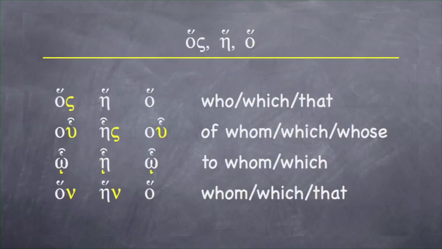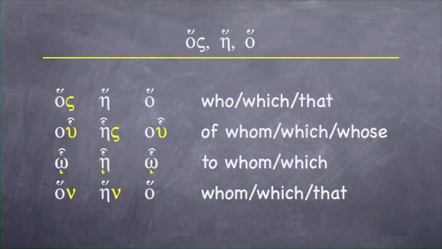All right, so much for translations. So what have we learned in chapter 14? Well, the relative pronoun is hos, hē, ho. It's a 2-1-2 form. No real big surprises. It looks like the article where the tau has been replaced with a rough breathing, or it looks like a final stem vowel and a rough breathing with a case ending. Whatever works for you. They always have rough breathings and accents, though.